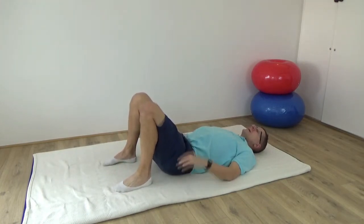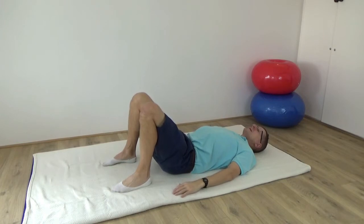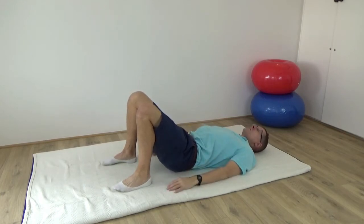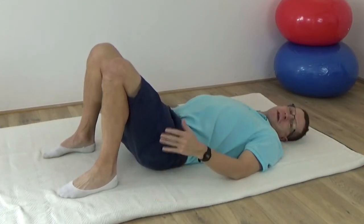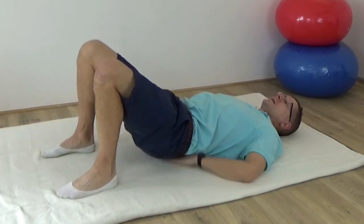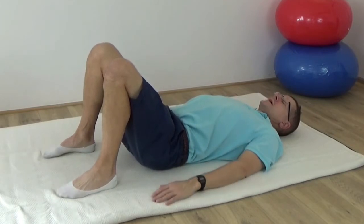And then begin to do a movement with the legs standing, of just gently pressing down through the feet in order to lift the pelvis a little bit off your mat or off the floor, and then put it back down. So I'm just gently pressing down through my feet to see if I can just lift my pelvis a little bit off the mat, and then putting it back down.